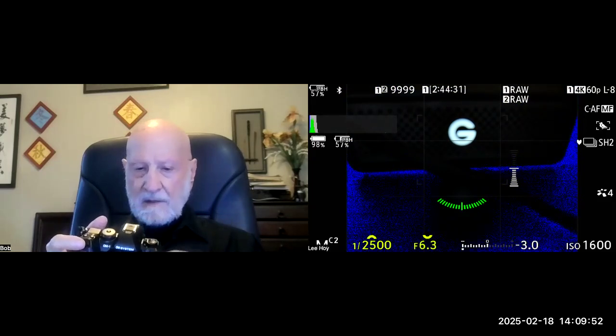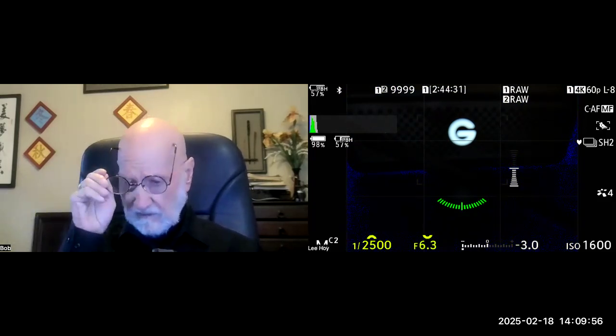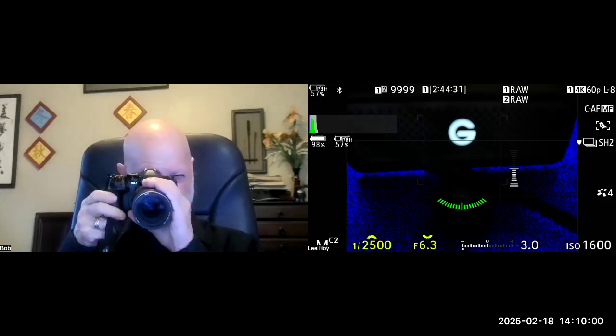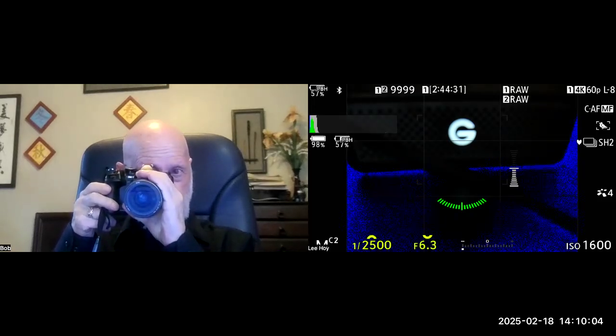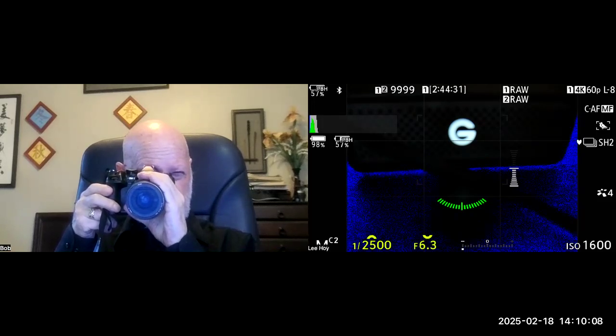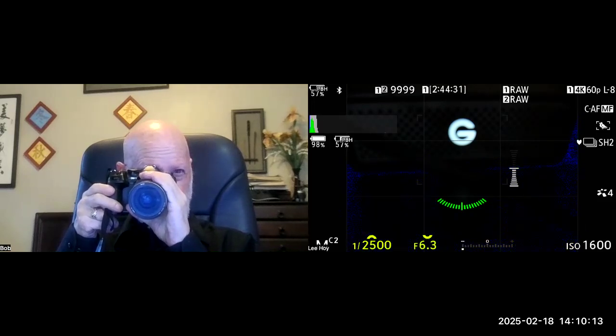You have to be looking through the viewfinder to do that. Press it till you see your histogram. If your histogram has disappeared, you have to press the info button to cycle through the views.